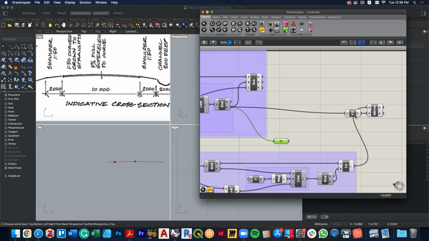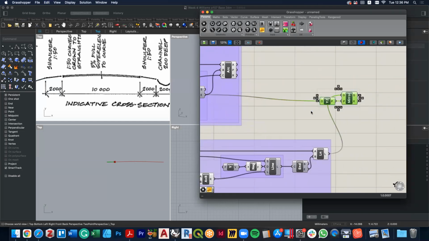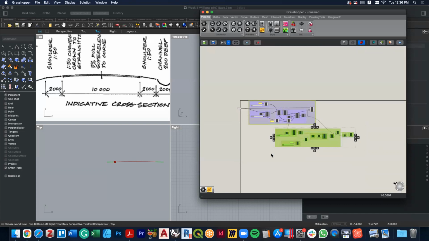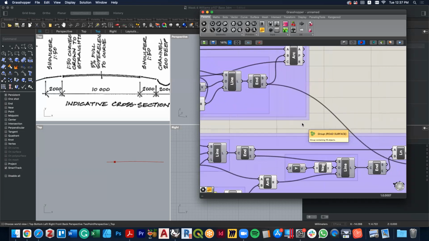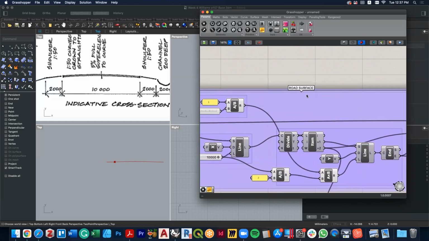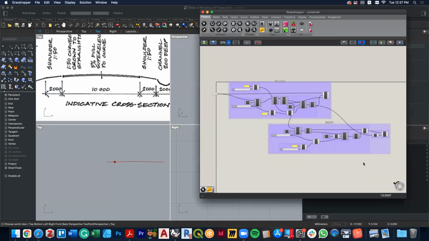So when you see that plane, you can imagine that it's actually coming from that point as its origin, but then coming up in this vertical plane off the y-axis towards Z. Okay, so now I've got these two, and that's the next component that I can join together. If I join those ones, then I can call these ones shoulders, and the road surface, I'll stick with that. So we've now got the main parts.